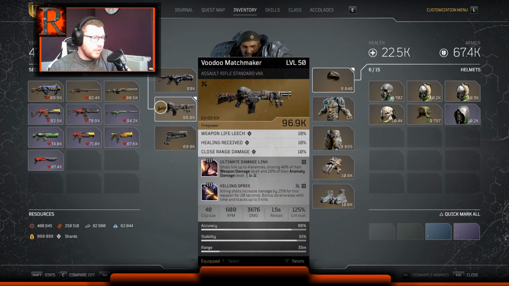I normally go for this one. Voodoo Matchmaker. Ultimate damage link and killing spree. This thing melts. And it shares the damage round and it melts everything around. It's a great little weapon. You can use any weapon, it doesn't matter. But this is what I've been rolling with.